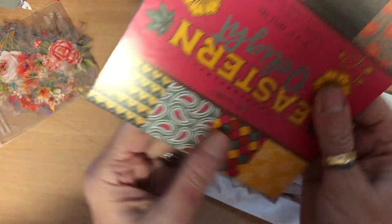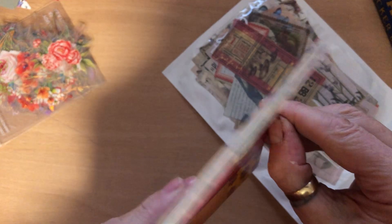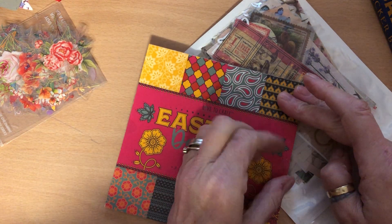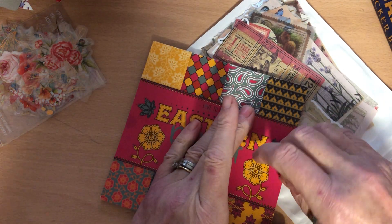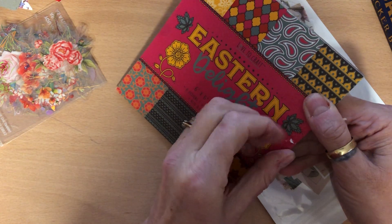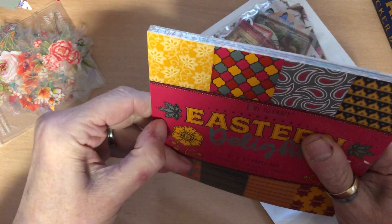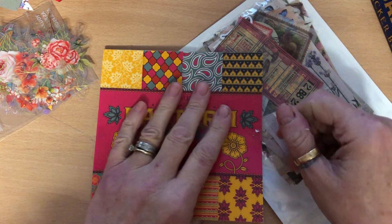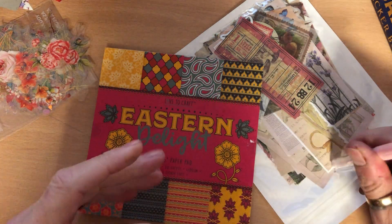Then I got this paper. I just love the colours in this — it's called Eastern Delight. This was a pound. And the trouble is, you have to pay the postage on Vinted. You can't get a large letter size — it has to be a parcel. Which is why I always order more than one thing from the lady. I'll try and put the name of her shop in my description so you'll be able to go and have a look for yourself. She's always got lovely things — I think she must order stuff from China and then sell it in the UK, which to me is a good idea.